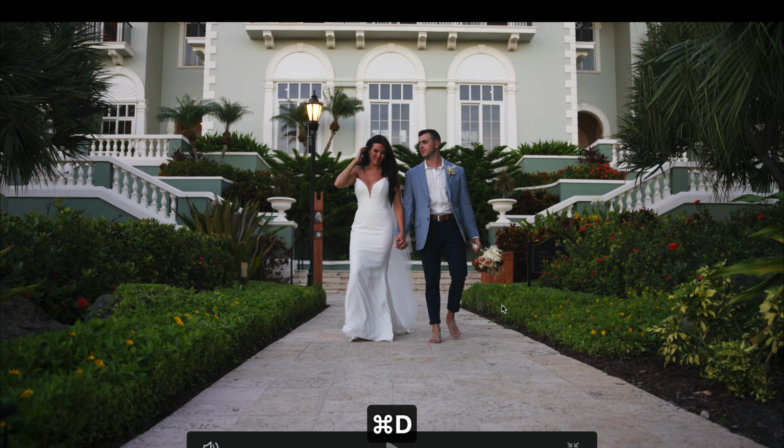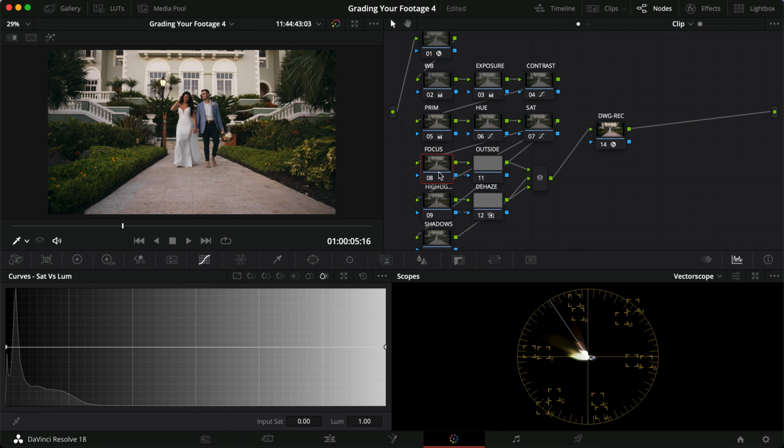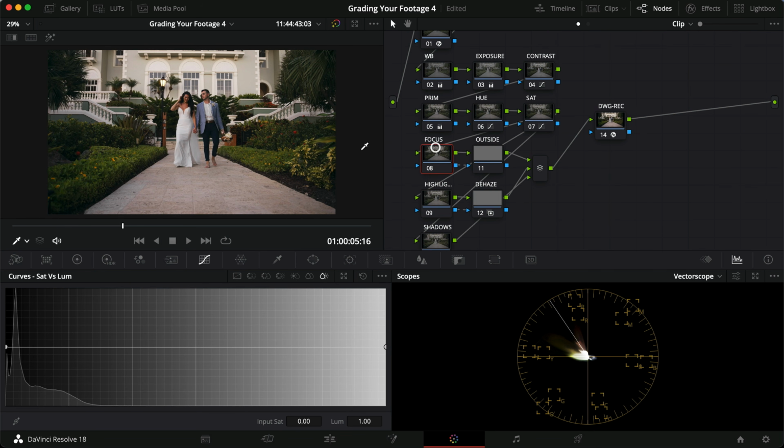So we went from this image after we color corrected to this, which is a little bit warmer and has some more contrast in the highlights. And now we're going to move to my favorite part, which is our focus masks here. The reason why I've decided to call it a focus mask is because I want to create more contrast on our subjects in here, and that way draw the attention to our subject.